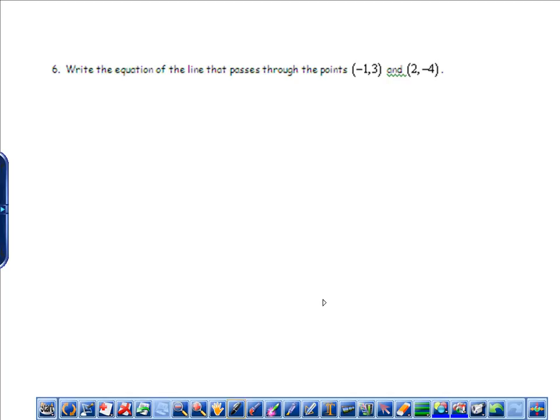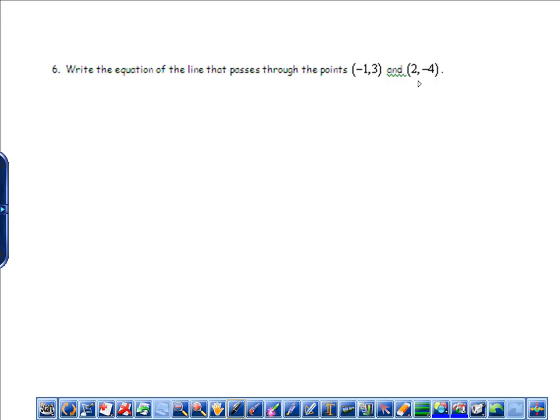All right, number 6. So skip. I think you're gonna have to turn the page. And this is a line problem. This is pretty basic. This is regular Algebra 1 stuff here. All right, but if we haven't done it in a while, it's really easy to forget. Okay, but after this lesson, you should be a complete expert on this and be able to teach anybody how to do this. So it says, write the equation of the line that passes through these 2 points.